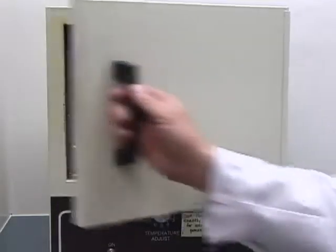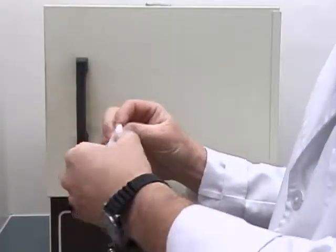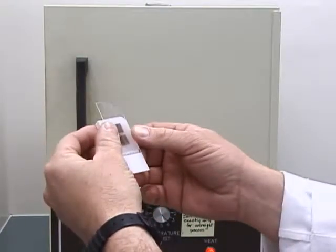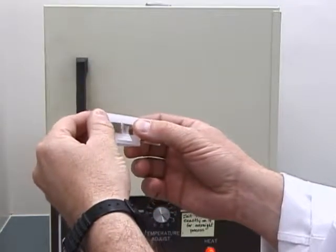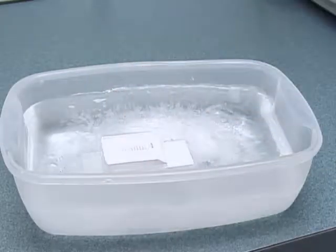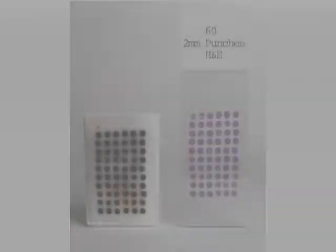After 15 minutes, remove the block and slide from the oven and press them together gently. This is what sets the punches. If you press too much, the punches will begin to spread out and make the rows warped and uneven. Place the block and slide together on a piece of ice. Don't separate them until the block is cool.